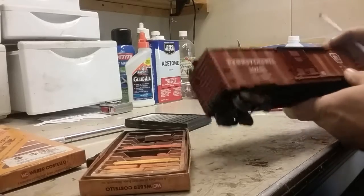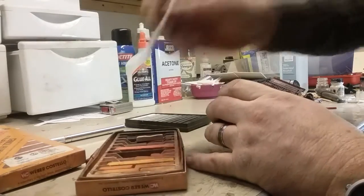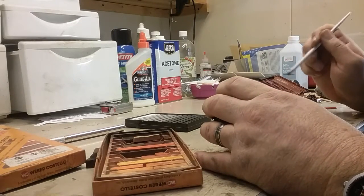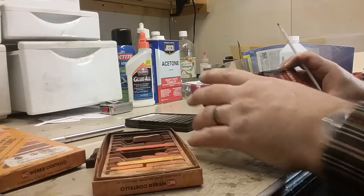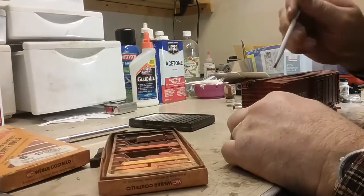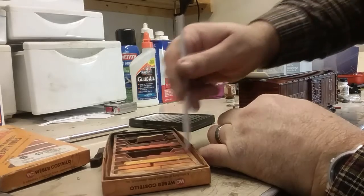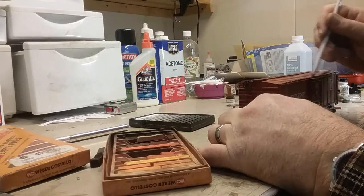You can actually do a car pretty quickly. The nice thing is, like I said, if you make a mistake you can just wipe it back off or take a damp rag and start over. A lot of people have talked about the necessity of putting a top coat over it. I have found that once the cars have set for a week or so, you can handle that car all you want and it's really not going to come back off — once that chalk kind of sets in and adheres, you're really good to go.